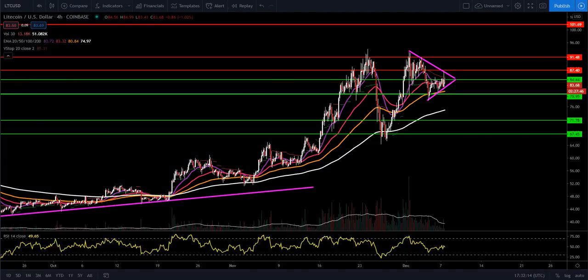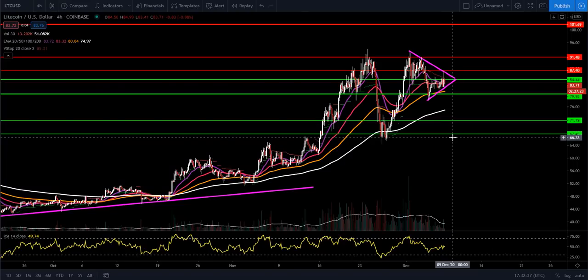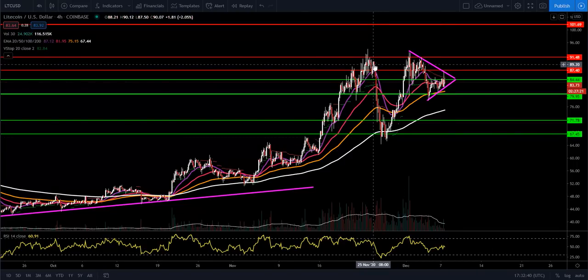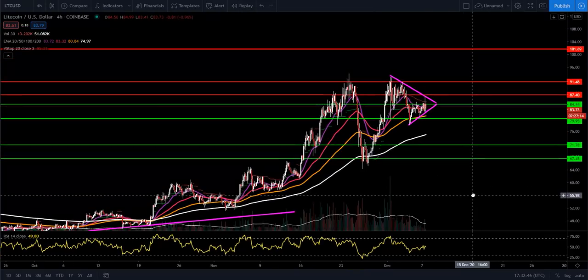For Litecoin, the downside targets I'd look for, if Bitcoin does take a break and we maybe go down to $17,000, $16,000, I'd look for Litecoin to hold first the 200 moving average, and this is on the 4-hour time frame, at about $74.97. If we drop below that, I'd look right into this area here, roughly $66.23, and that's how aggressive it'll be. So if Bitcoin starts to break down, Litecoin's going to do one of those. And last time this happened, it went down about 30%. So that's what we have to look at here.